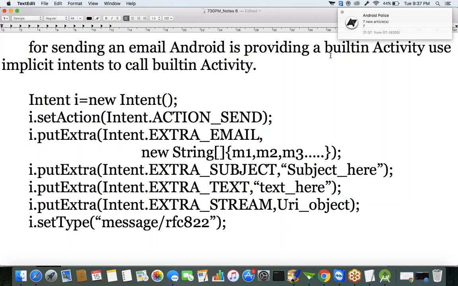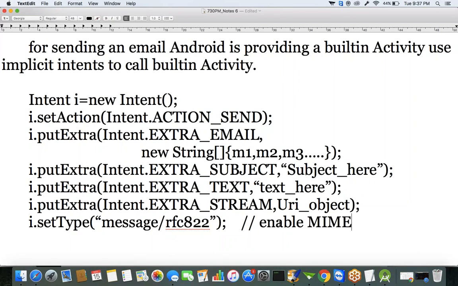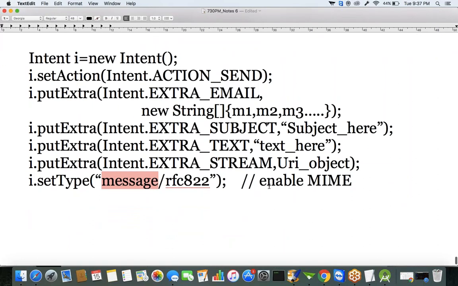Intent object dot setType message slash RFC 822 is used to enable the MIME type of data. Okay, and startActivity.